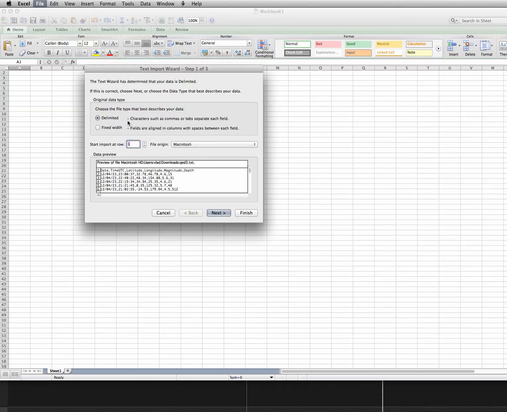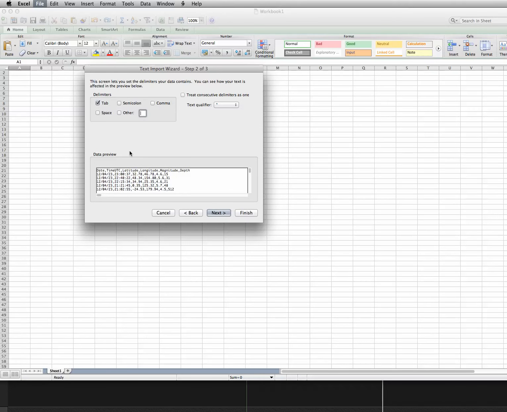It's asking me the file type, and ours is a delimited file. That just means that they use characters to separate the fields, so there's a way to delineate the fields through characters. So we're going to use the delimited file. I'm going to click here, and ours is delimited by commas. If you look here, when I click on the comma box, you'll see how the lines appear down here to separate our fields into separate columns. When I take that comma off, you'll see that it disappears. So I'm going to click on comma and just take off tab because tab's not useful here.